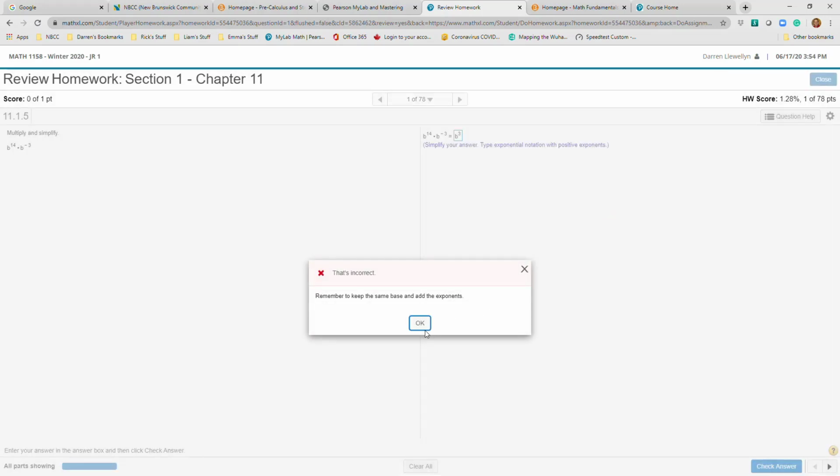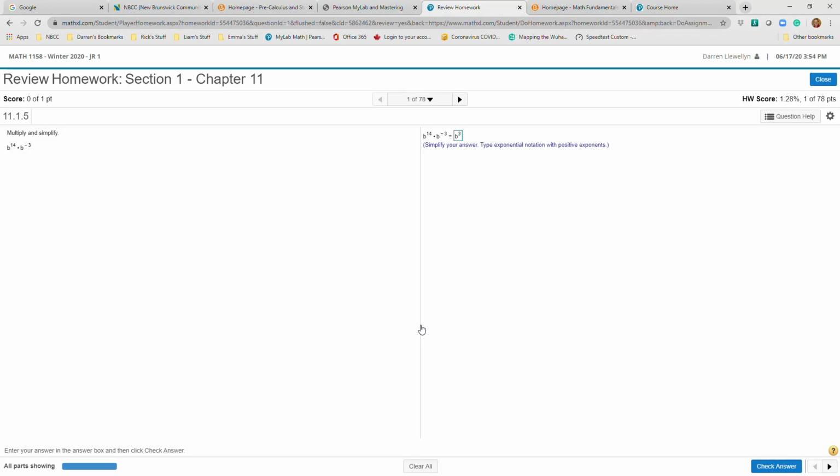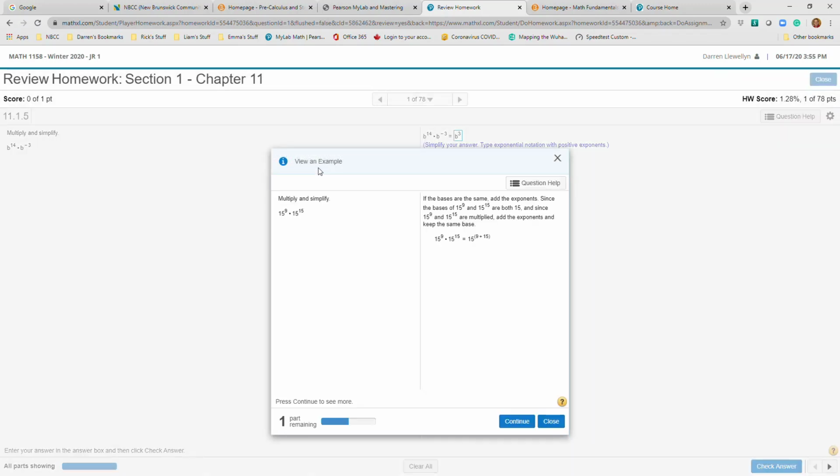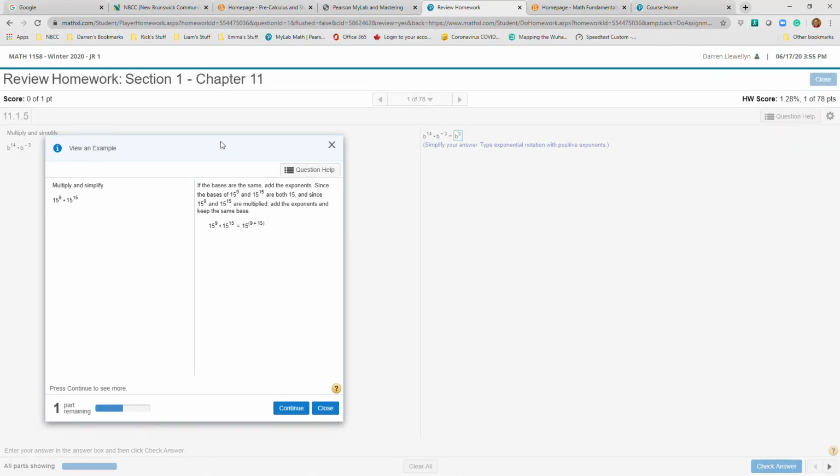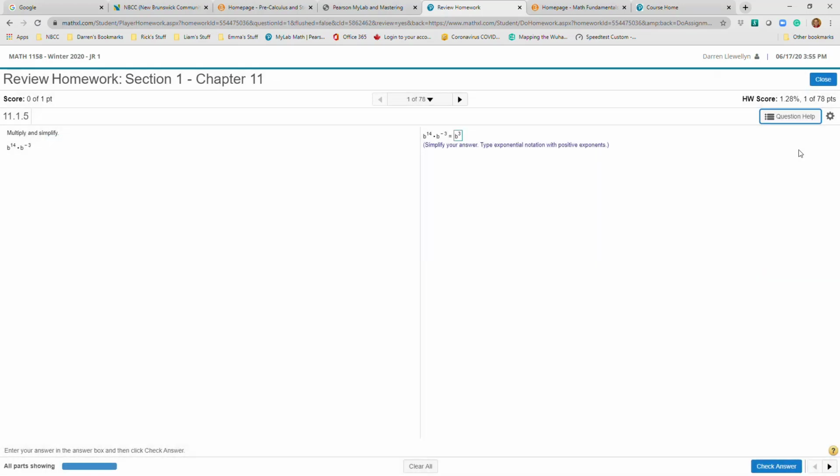Okay, so I can ask for some help. Help me solve this, or I could ask my instructor. I typically encourage them to spend a little bit of time and connect with the resources first, make that attempt, view an example, which is a great way to give them some feedback. They can slide that over and walk through it part by part. Some of them are only 2 or 3 parts. Some of them are quite long, 7 or 8 parts, so it takes them some time to go through it. You can say, give me some help.